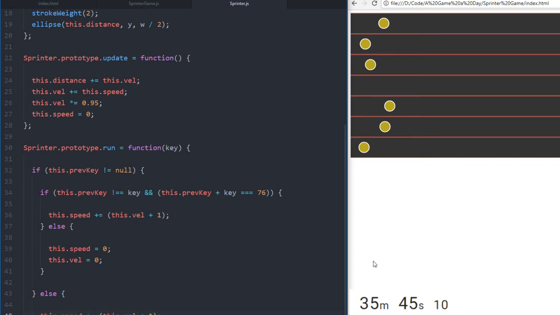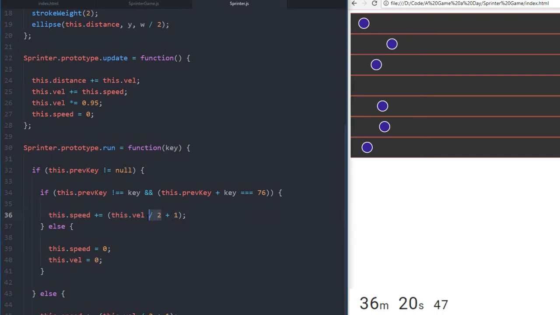In order to get... Okay, well, I don't want that much momentum. Velocity over 2 plus 1 over 2. Oh, snap. We still get that crazy... Okay, this is what we'll do.